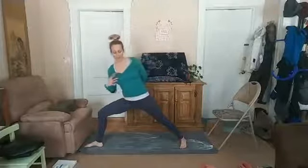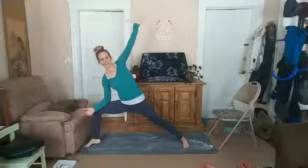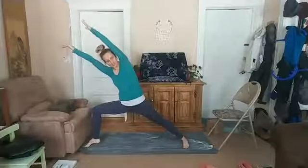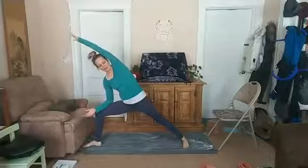Okay, start to bring that left forearm down. Roll the right shoulder back. Good. From here, now the hand can lift up. Let the bone come right into the shoulder socket. Right? Maybe that leg is at a right angle, that left leg. 3. If it feels good, arm can come overhead. Maybe both hands reach out, right? And 2. Good. Inhale. Go ahead and root down through that left. Bring all the way up.